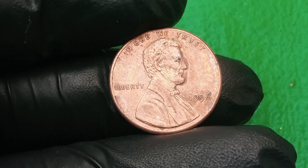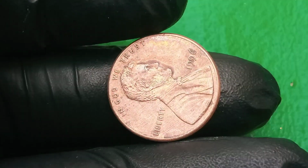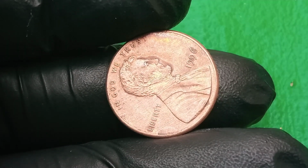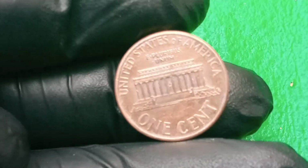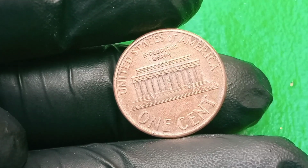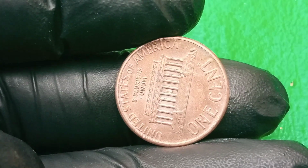Today, we have an incredibly fascinating topic that will captivate both numismatists and casual viewers alike: the astounding story of a 1996 1-cent coin that has made headlines for being worth an astonishing $146 million. Yes, you heard that right, a single penny worth a whopping $146 million. This seemingly typical coin, minted in 1996, holds a treasure trove of history, mystery, and intrigue, primarily due to a series of rare errors and mistakes that have transformed it into one of the most sought-after coins in the world.